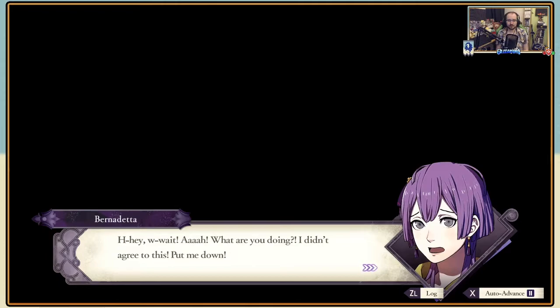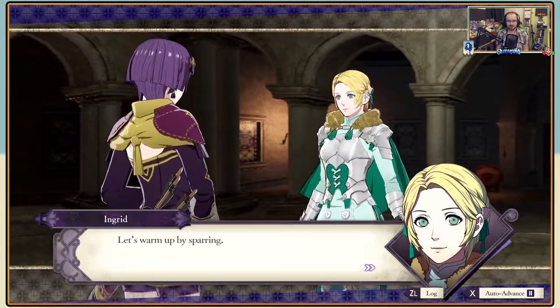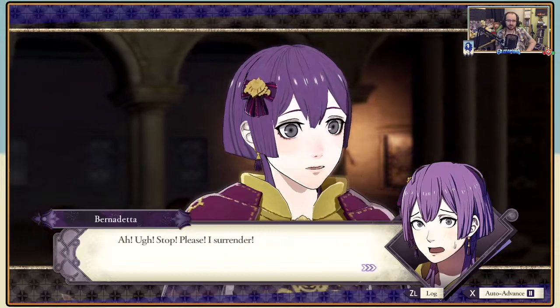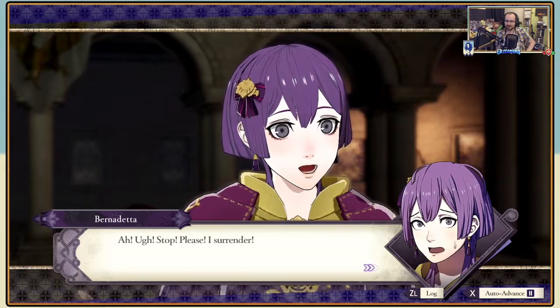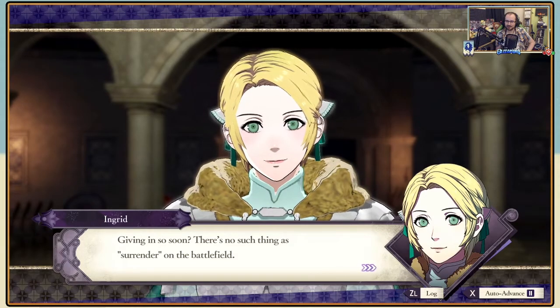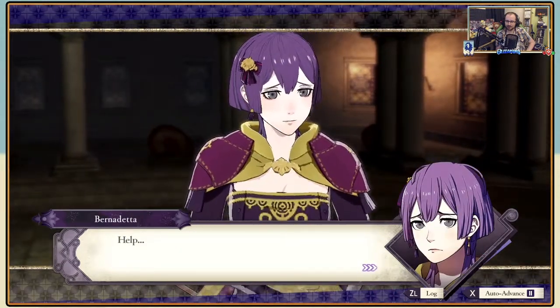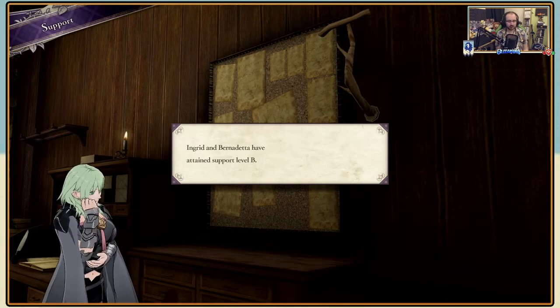Hey, wait! What are you doing? I didn't agree to this! Put me down! Do you have to be so bouncy? That got us here much quicker, don't you think? Let's begin. Let's warm up by sparring. Stop, please! I surrender! Giving in so soon? There's no such thing as surrender on the battlefield.